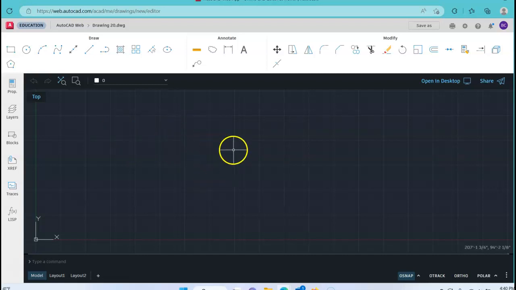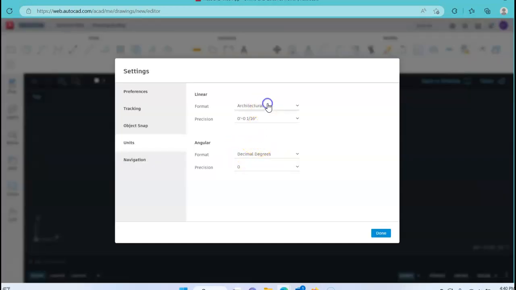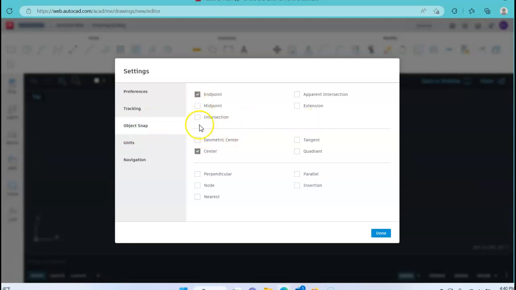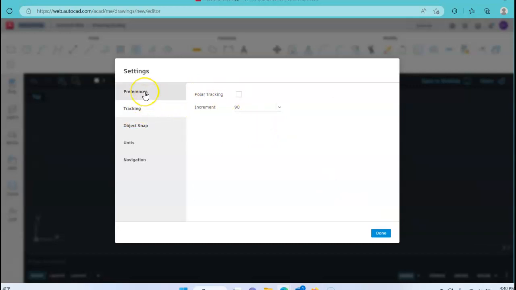So I'm into my drawing now, so I'm going to go ahead and type in my units so I can set these. Bringing that up, we'll change it to decimal format. And we want this to be a 3-place decimal as opposed to a 10th or 4-place decimal. Object snaps, in this case, we definitely want to be using center because when we go to start to create some of these. And that's pretty much the only one that we'll need. So I'm going to uncheck endpoint. Tracking, we won't need polar tracking.